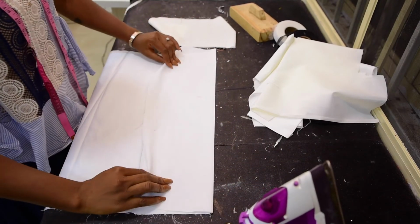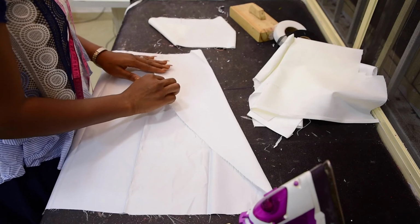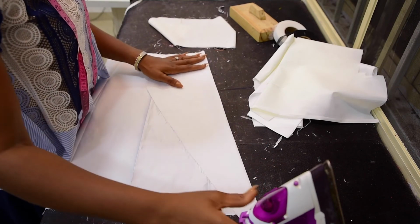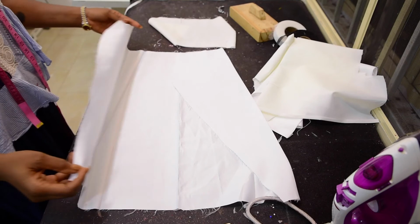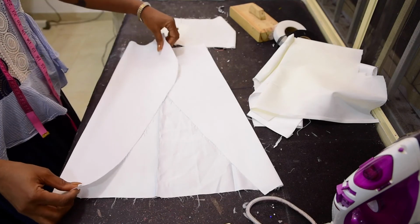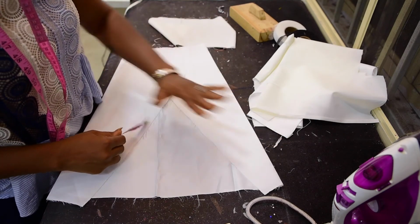I'll iron. You open it up. The next thing you do is tilt the fabric this way. After doing that, mind you, whatever measurement you have here must be the same thing for the other side. What do I mean by that? After folding the second side, cross-check the folds very well.